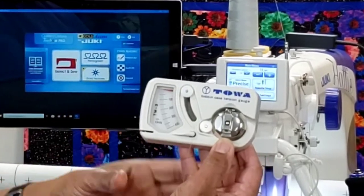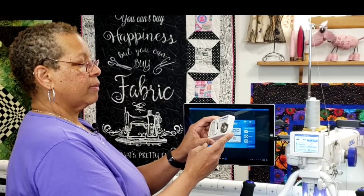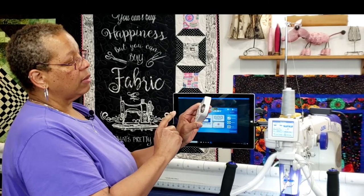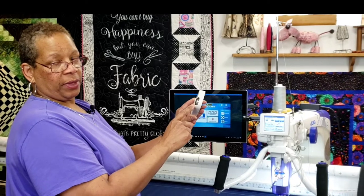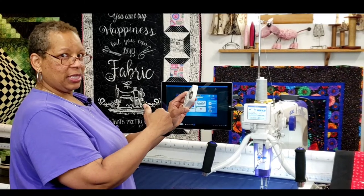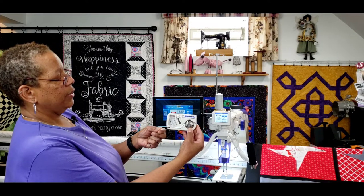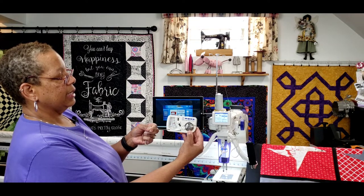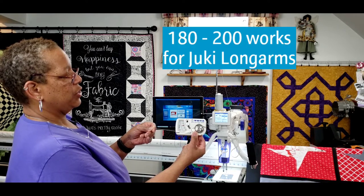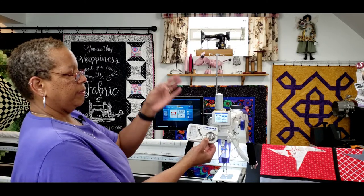I'm just a little bit over 200, so I'm going to make some adjustments to that tension. On the side of the bobbin case you'll see two screws — one large and one small. We will adjust the larger screw. Turn to the right, or righty tighty, to increase the tension, or lefty loosey to decrease the tension. You want to see that red indicator move consistently to show your tension. I think I'm right at 200, so I'm satisfied with that. I'll take my thread tail and snip.